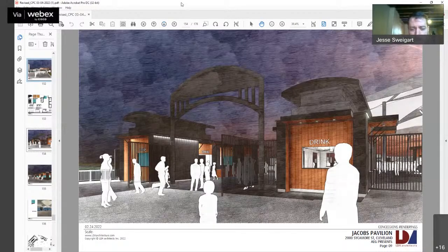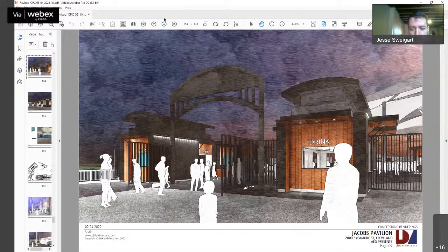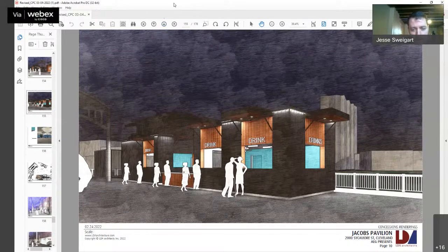Here's a rendering of what the concessions look like. You can see the wood accent panels and the new canopies, where the wood accent will continue to the underside of those. Then the top will be a metal seam siding that matches the same color as the aluminum siding on the sides. You can see the accent color popping through when the overhead rolling doors are pulled up. You can see the continuous siding going across the top of the concession stands as well. If you want to go to the next slide.